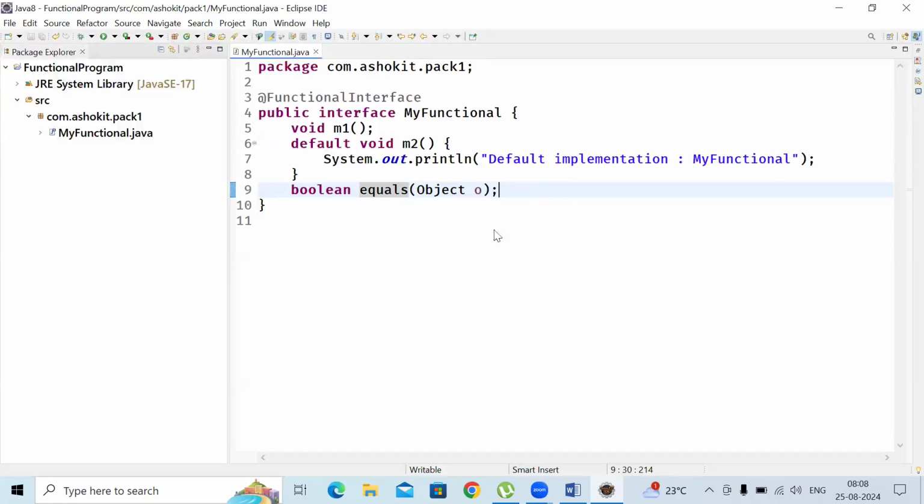Next one. Observe here, guys. Now, for example, the return type is String and the method name is toString.